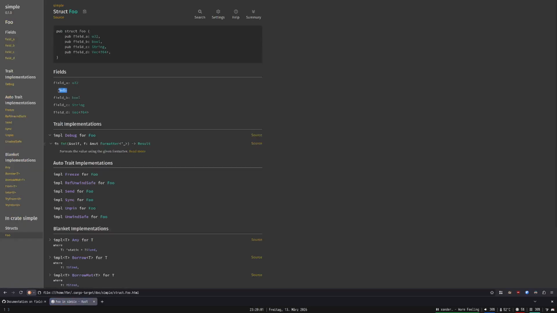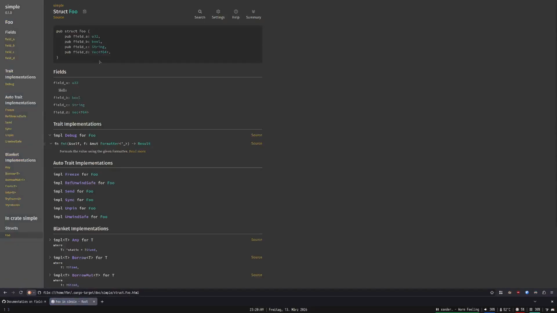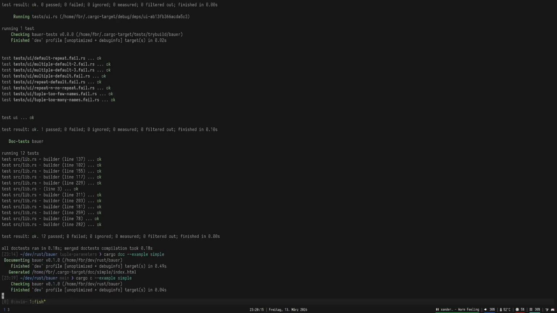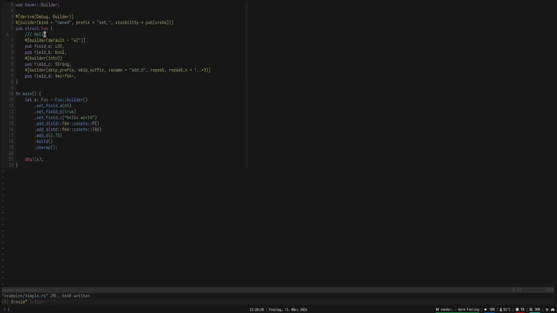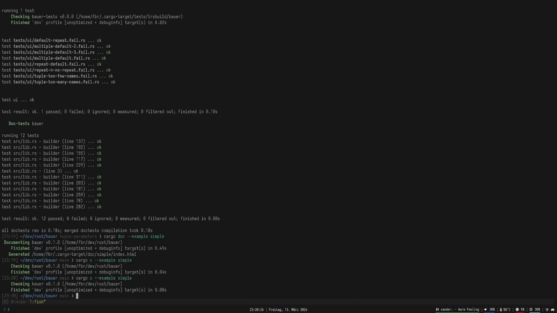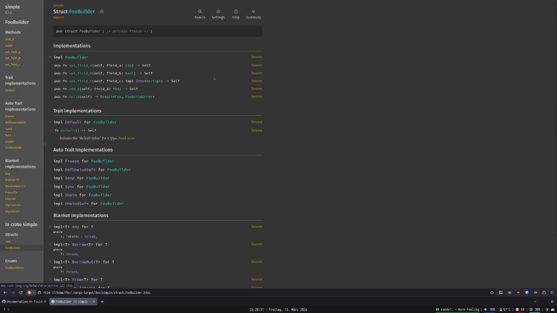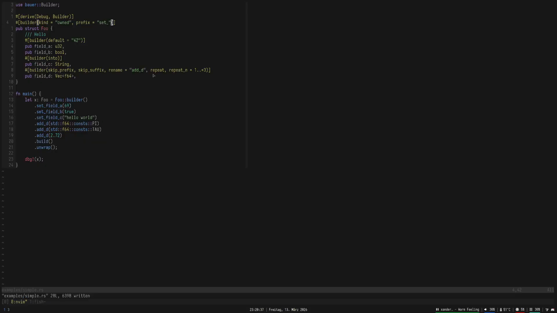You'll see this field is documented, but the function itself, sorry, did it not generate the builder? Where's the builder? Oh, this includes the visibility, or it sets the visibility. Yeah, so cargo doc, we look at this now, the builder set field A does not include any sort of documentation. So we need to do that. How do we do that though?